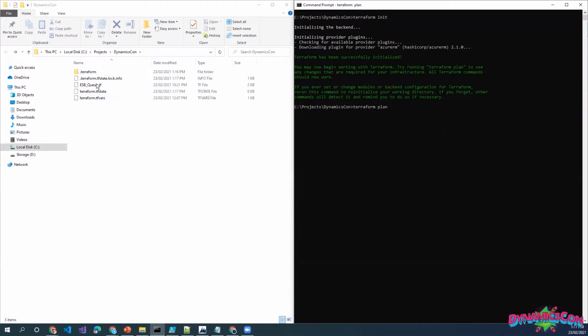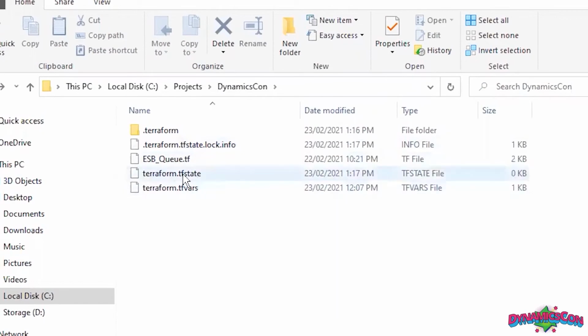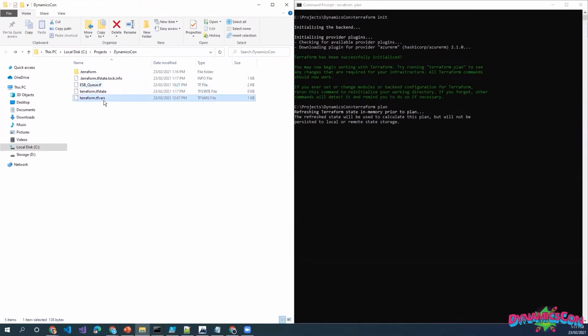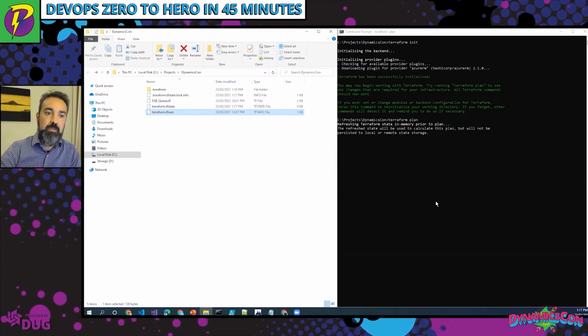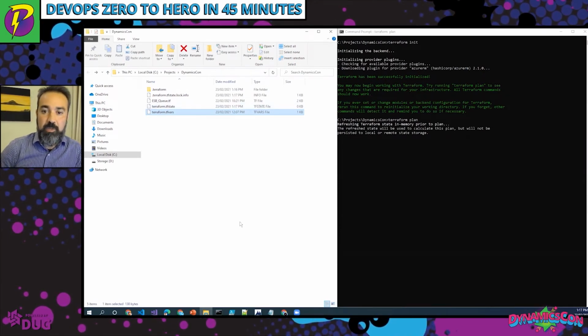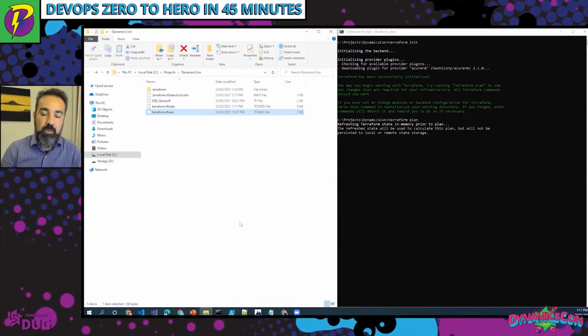By doing terraform plan, it's actually going to start generating a state in here, the TF state. It will read whatever is in my TF file. It will merge it with the variables that are available in there. And it will tell me what is going to be built based on that new state file in here. Now, this is the first time that I'm running it, so it's going to tell me that everything is going to be built in that specific location.